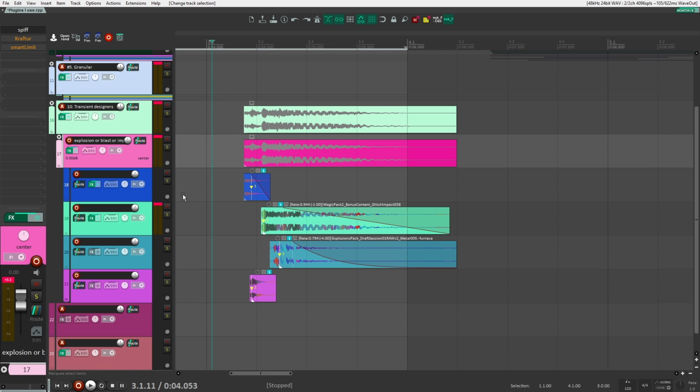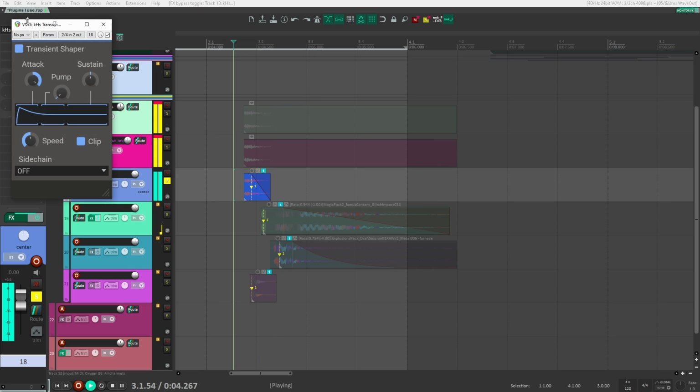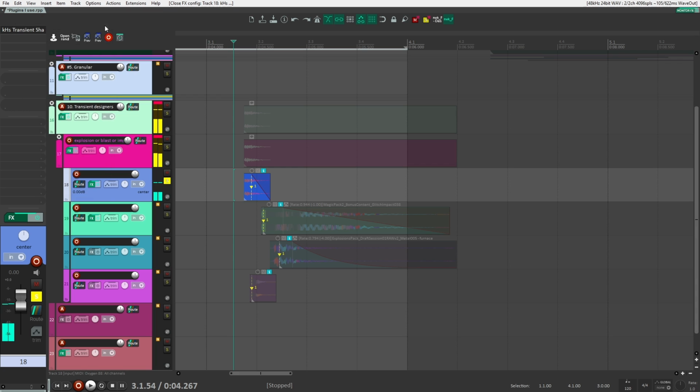So pretty cool. That's one of the plugins I like to go to just to boost specific frequencies or parts of the sound if I want to. Another one that I like here is your kilohertz transient shaper. So let's have a listen to that one. Right, it's just great for adding punch. You can also control the sustain, which I sometimes do. I'll have the attack up and then bring down the sustain, bring up the pump just to really have a clicky sound. Right, just like that sometimes. But for now, this is good.